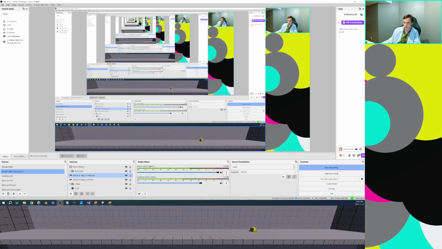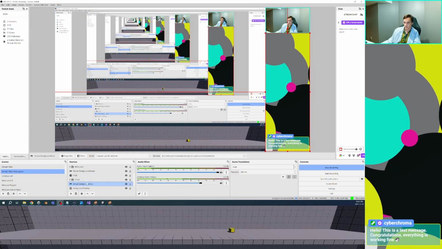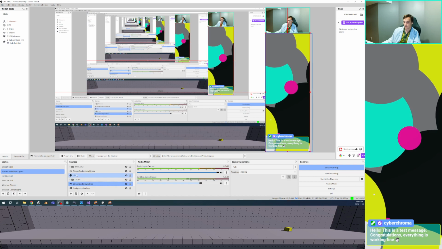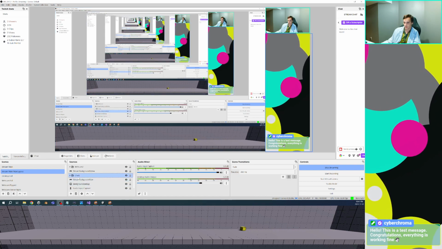Next thing would be chat itself. Let's just ditch the folders for a second, just until it's done. Where'd it go? Back here. So that's chat. Chat looks ever so slightly fuzzy, I think.